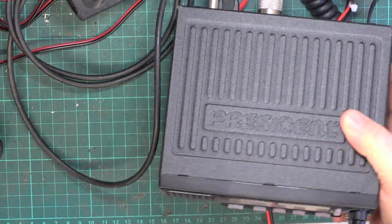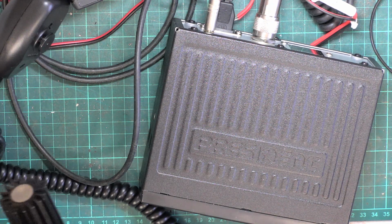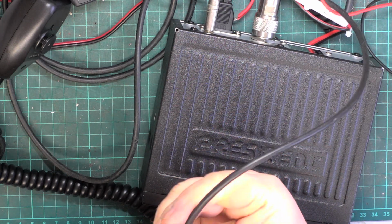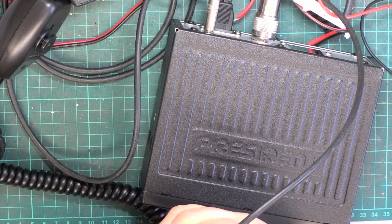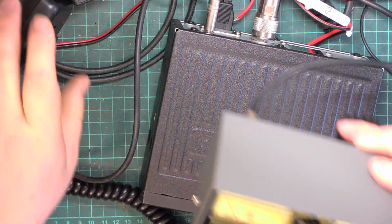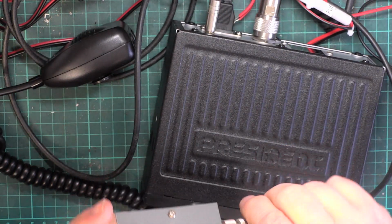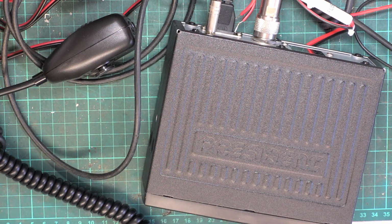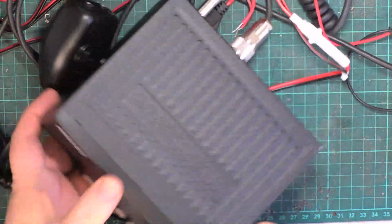And what we'll just do before we put it on the aerial is we'll get that Zetagi meter out. So we've got 4 watts into the Marconi test set. So this is at least 20% fast of reality. So it's going to be something like 4.8. Oh, 5.2. Right. So we'll pop this on the aerial.